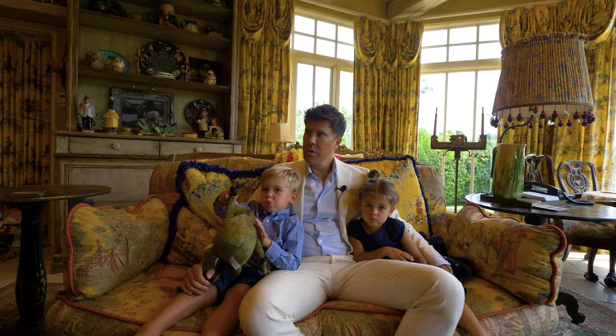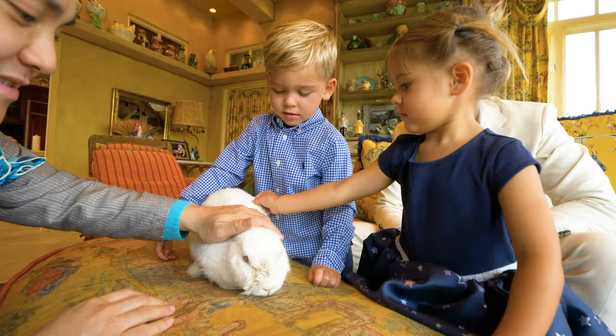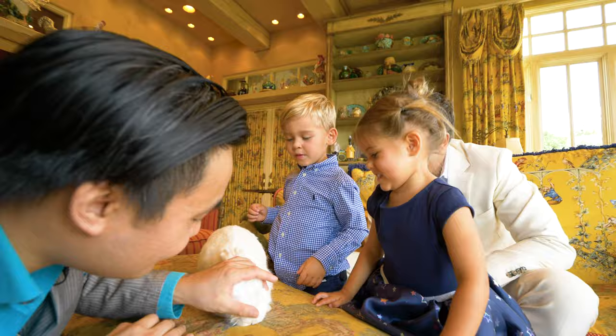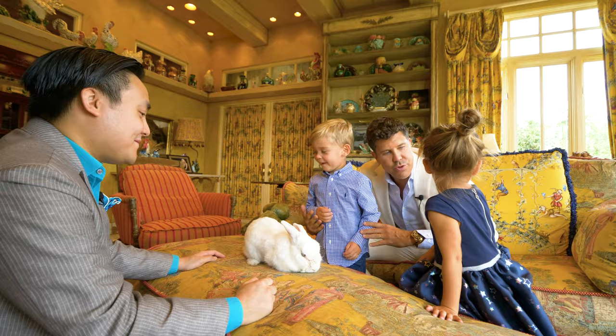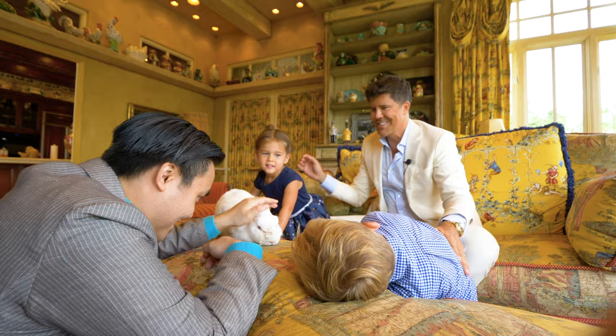Wait, what is that? What a beautiful thing. It's my magic rabbit. He's 10 years old. He's so soft, right? Is he sweet? Do you want to give him a kiss? Is he a magic rabbit? Yes, he is a magic rabbit. Do you know what a rabbit eats? Carrots! Why are his ears so big? They're bigger than my ears — so we can hear things.